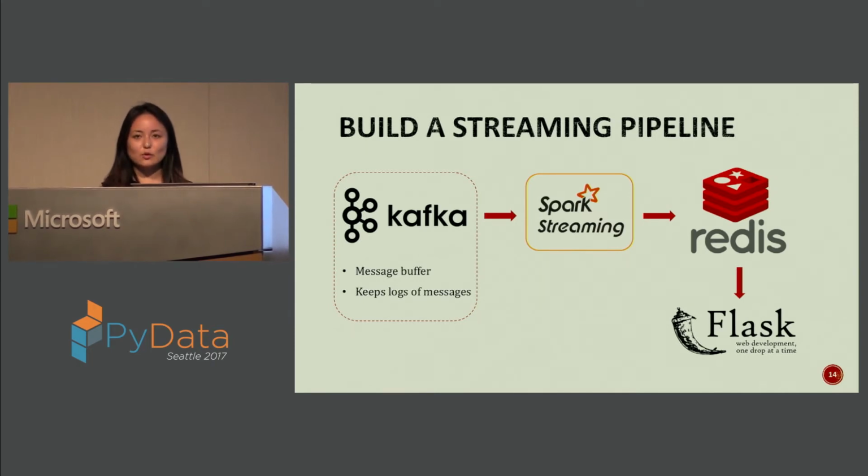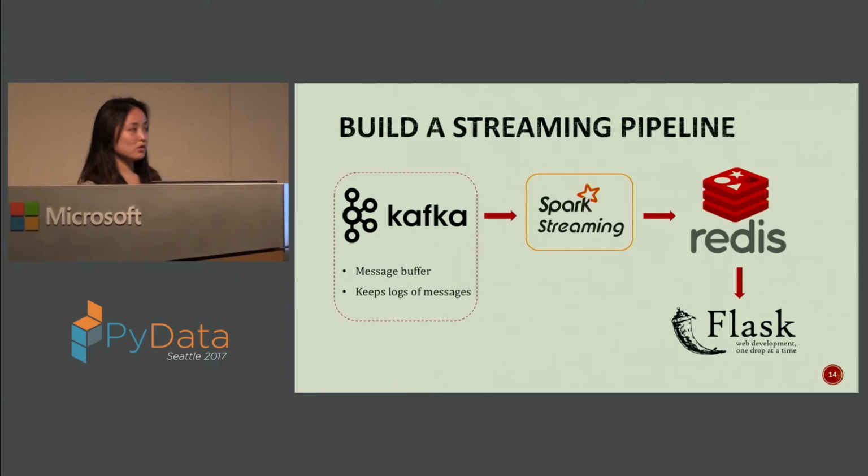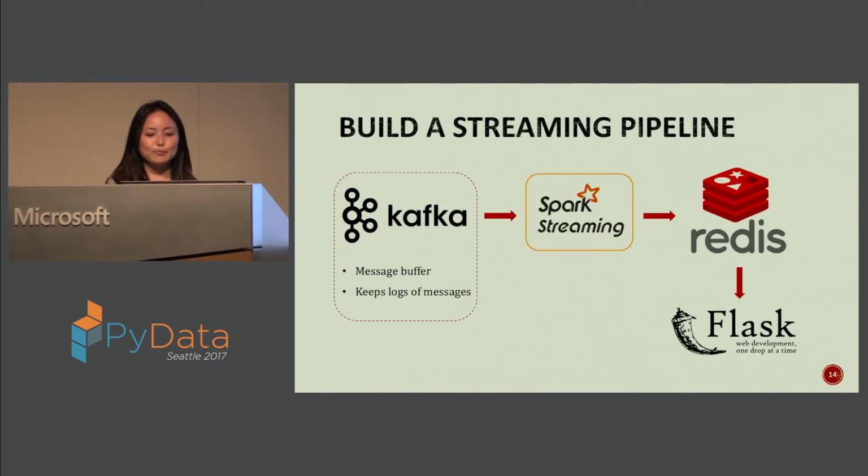And sometimes, for example, the messages don't come into a system in an evenly distributed manner. So this hour there's a ton of messages, and the next hour there's only a few. If your streaming processors did not process them properly, it's nice to have this buffer so that you can queue up your messages, and then your streaming processor can pick them up later. And another thing is, Kafka also keeps logs of the messages, which is nice.